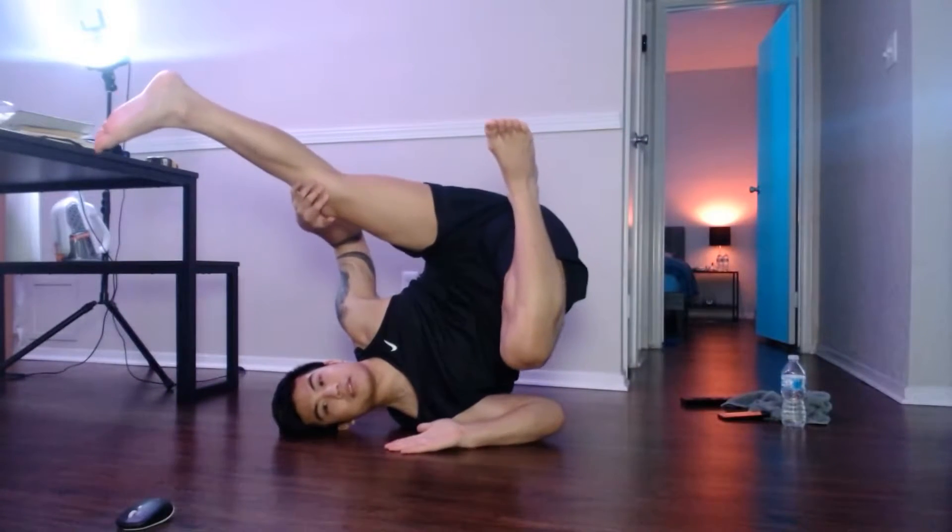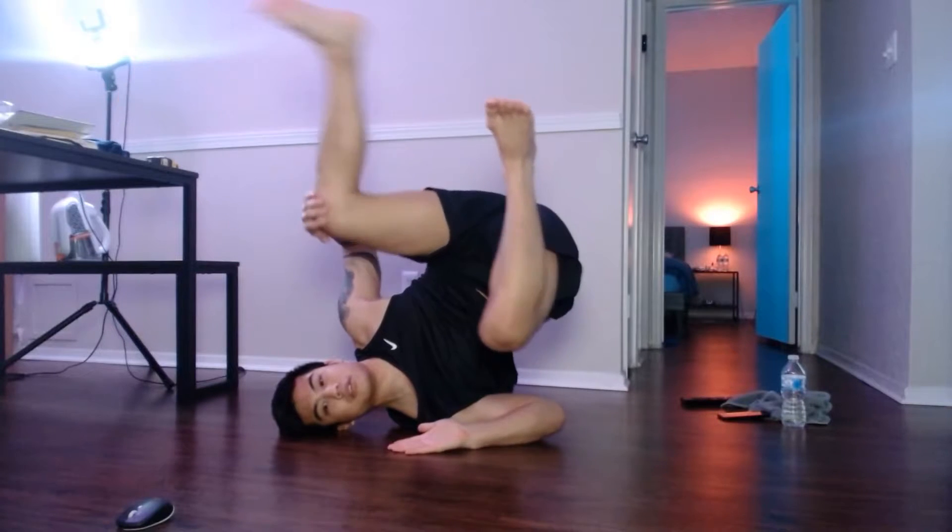As you get better you can start to vary this, but for the sake of learning, this is the most effective and consistent method. Whenever I say 'initial or original leg position,' it's either going to mean tucked/crunched in, or piked Nike — like tucked in or pike Nike or crunched legs. Whenever I say initial or original leg position, those are the two positions I could be referring to.